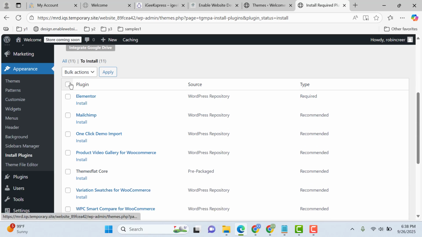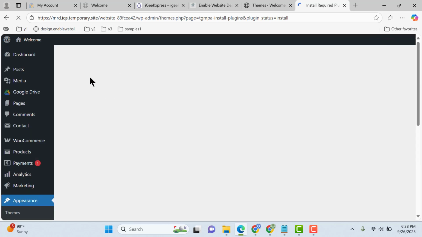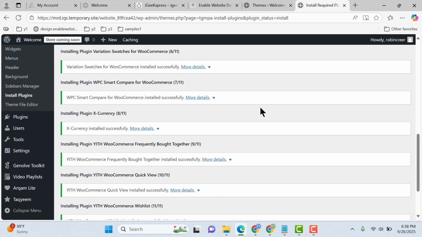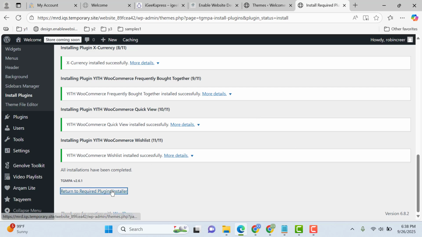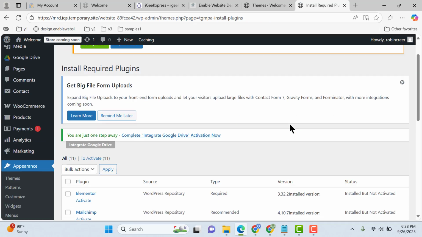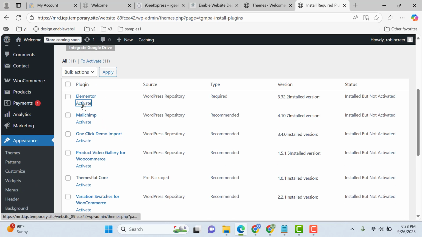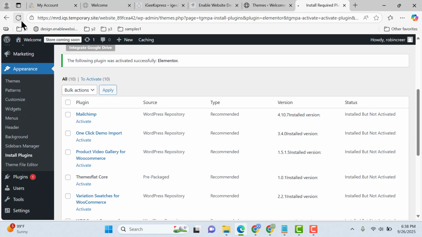Let's go and install all the plugins at once. You can use this bulk feature, and then click on the apply button. So now all of these plugins will be installed within a single click. And here you can see plugins are now installed. So now you can activate these plugins, as first of all I want to install and activate the plugin Elementor, and then reload this page.